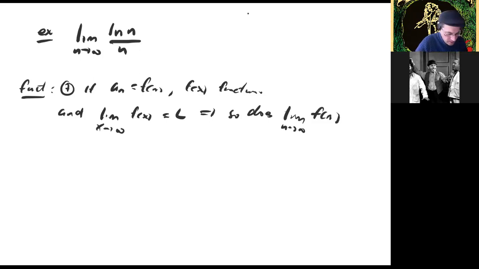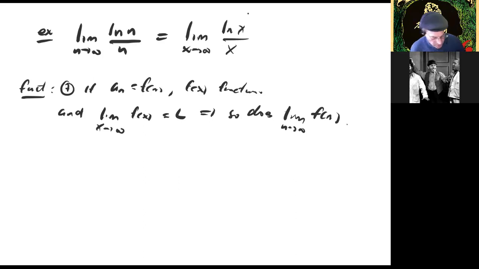Okay, so I'm going to use that property. So therefore, in order to compute this limit at the top, that's the same as the limit as x goes to infinity of ln of x divided by x. So now we can convert, this is now a function, a curve, ln of x over x. And now the point is that ln of x over x, when x gets very big, this is an indeterminate form.